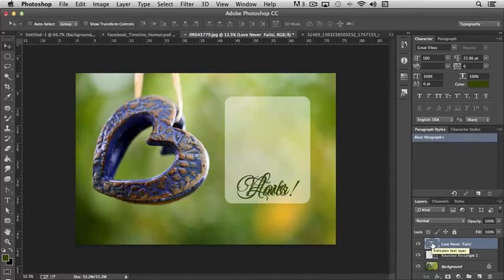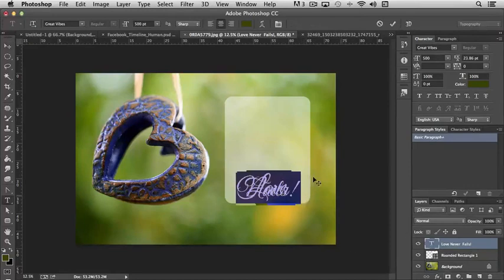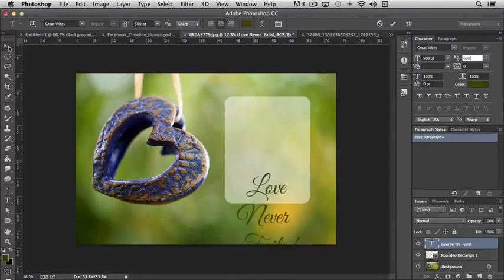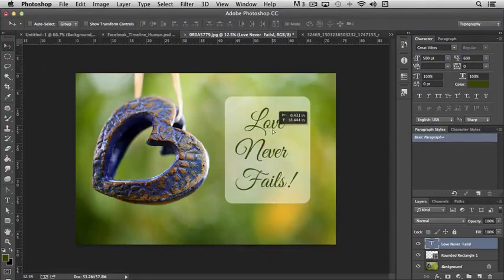If I double click these so that I have all of the types selected, you'll notice that where we have the 500, that's the size of the font. But over here on the right, this is the distance between the lines, okay? So if I type 500 in there, then all of a sudden it spreads out. You'll see, and we actually might want to make it like 600. And then if I click on the move tool again, I can move this up into the space. And so now it looks more acceptable.